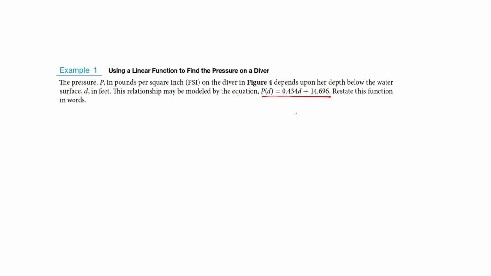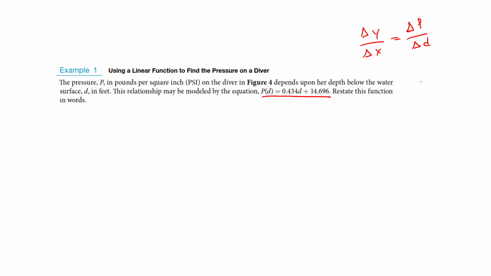Now, what is this saying? Well, let's take a look at the slope. That's where the real important part is. Normally a slope is the change in y over the change in x. But in this case, we've changed the language a little bit, and we have the change in pressure over the change in depth. This is how you would interpret this slope in any real applied course.